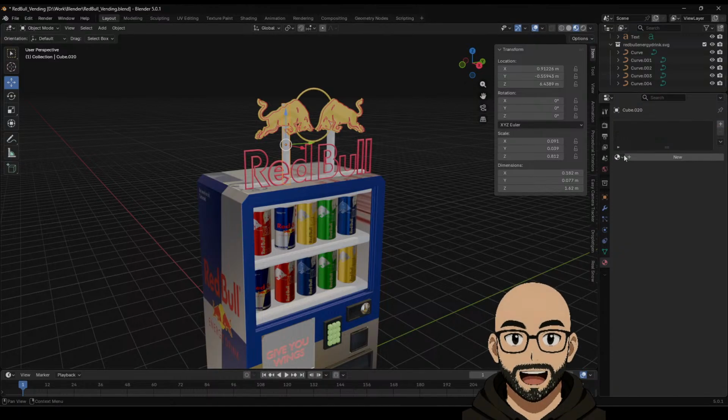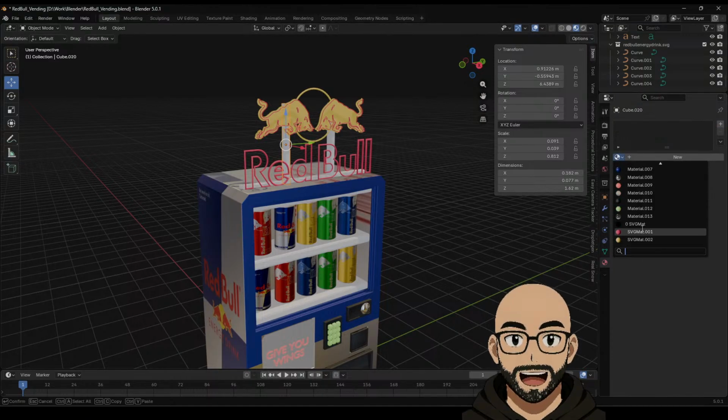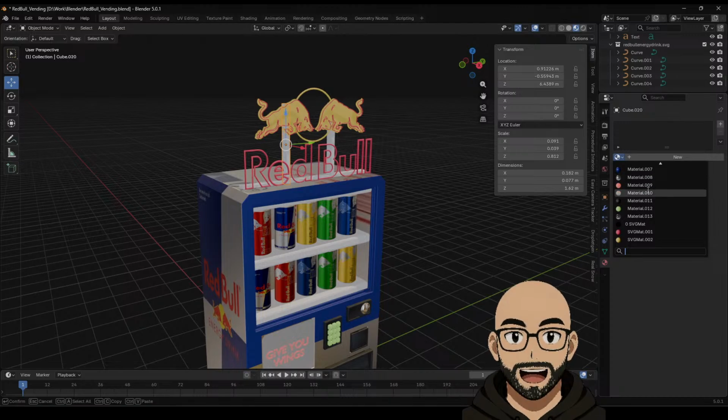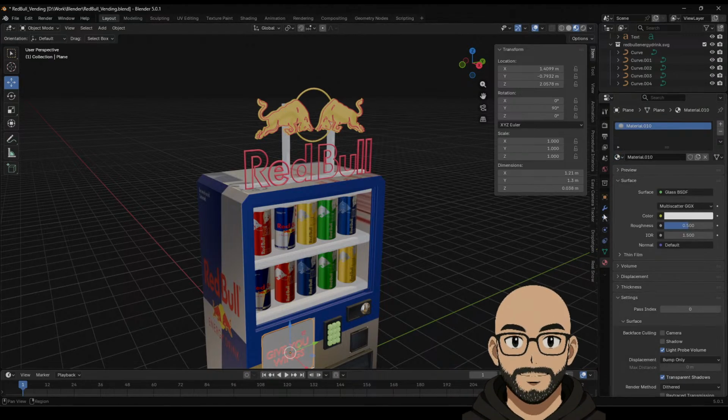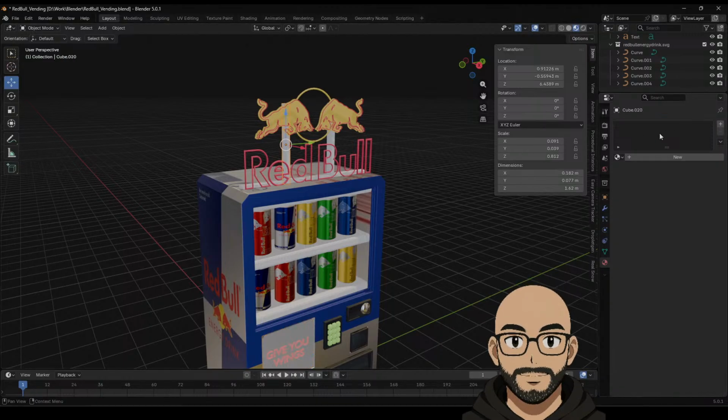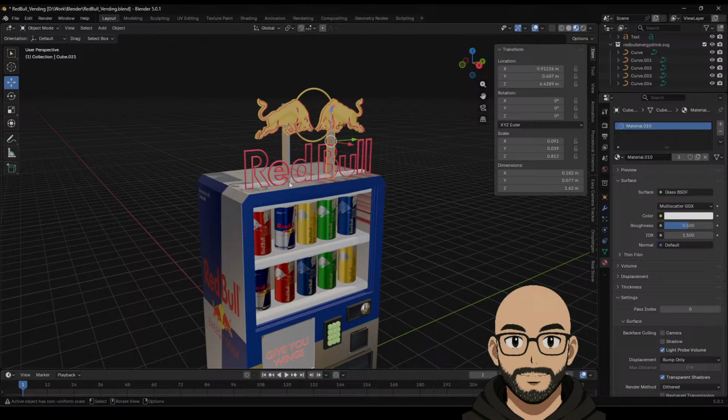This of course will be the glass, so the glass that we just did there. I could do the same material, which is this one, which is number 10.